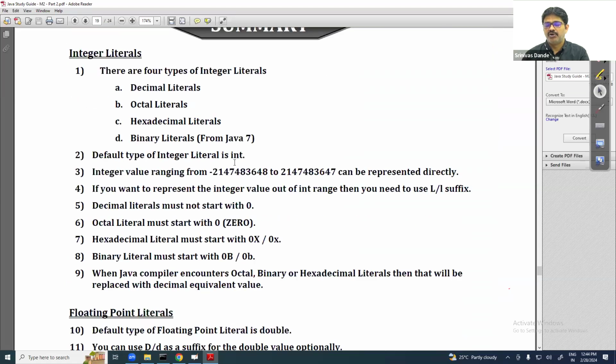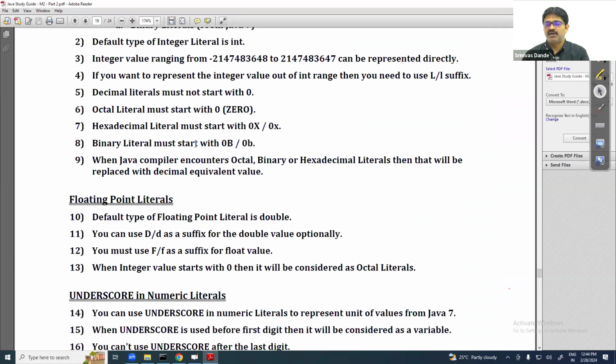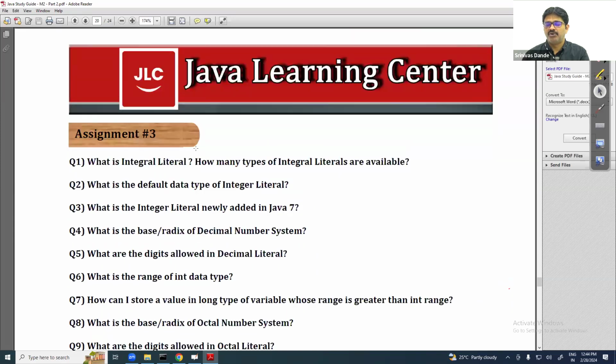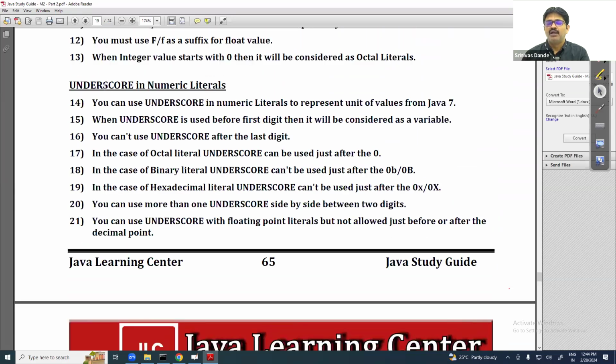Now you read all the points. You read by heart each point given here, important points. You see, for example, underscore in the numeric literal, guys. When I am explaining in the lab, I am showing practically also. Here given, we can use underscore in the numeric literals to represent the unit of values from Java 7. This is added from Java 7. When underscore is used before the first digit, it will be considered as a variable.